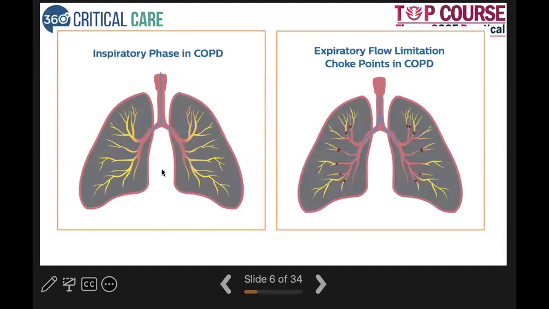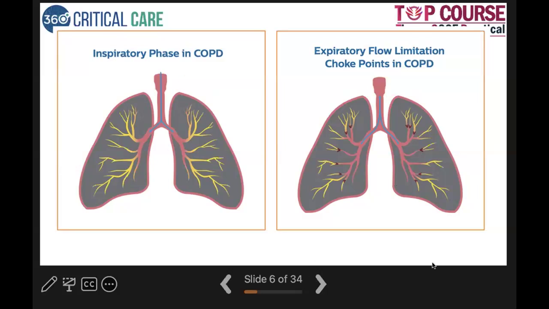Even though there is going to be a narrowing due to chronic inflammation because of the presence of mucus, and there might be a lot of remodeling, the inspiratory phase remains relatively preserved, because it is like air flowing in. You are giving a positive pressure, the air can easily flow through. In COPD patients, there is not much of an inspiratory limitation as is seen in the expiratory phase. So overall, the inspiratory phase is a less problematic phase in COPD, whether the patient is spontaneously breathing or on positive pressure ventilation.